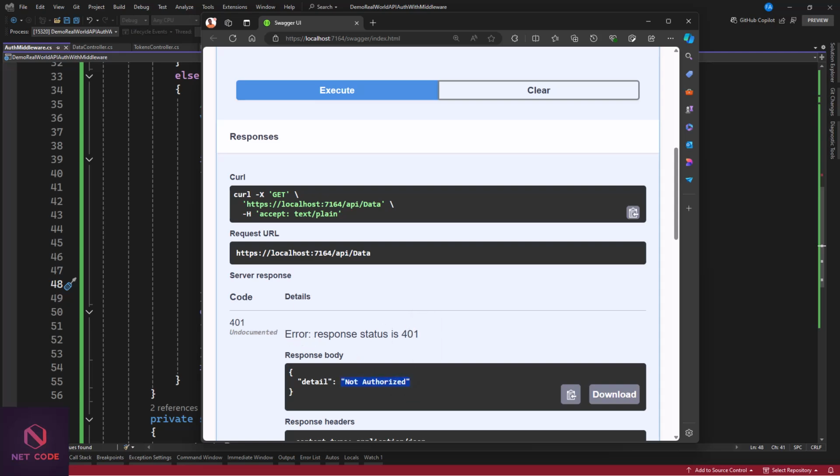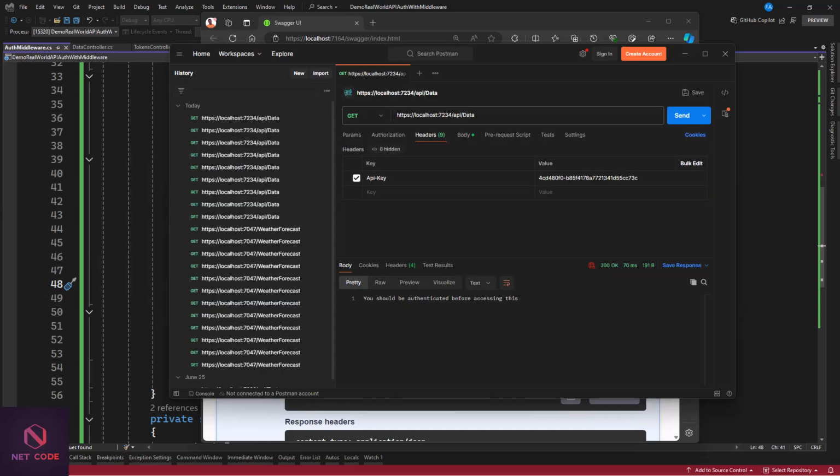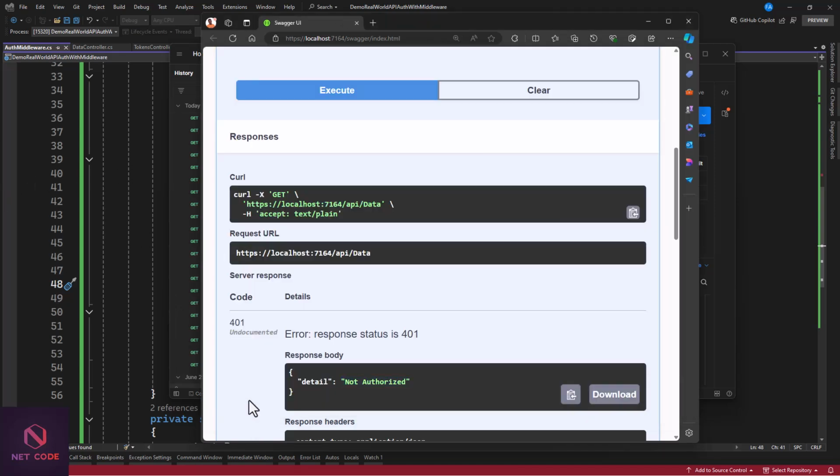Now, in order for us to authenticate this, I have this Postman open. In this Postman, I can just copy the address. So that's the data address, and let me grab this. After grabbing this one, let's go to Postman and paste it in there.